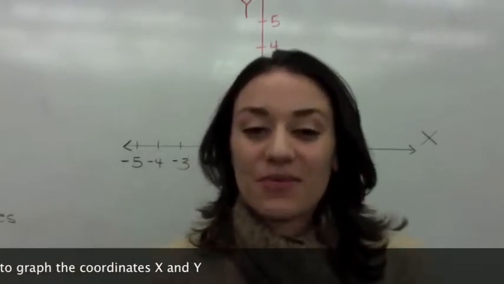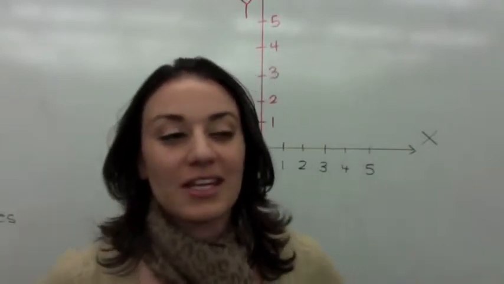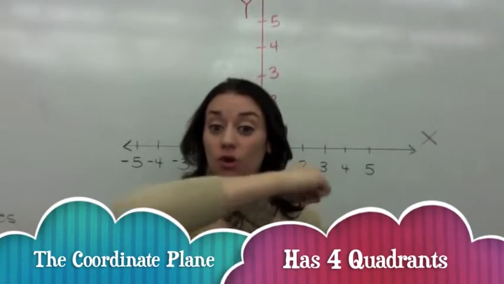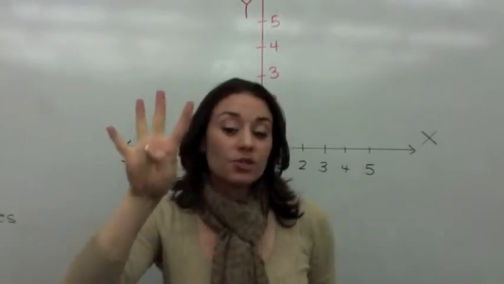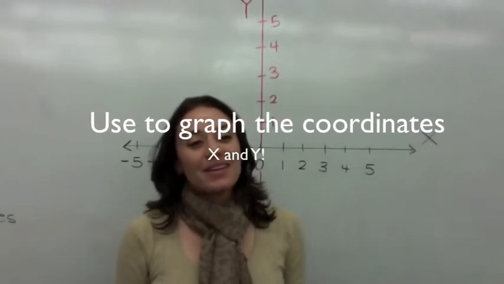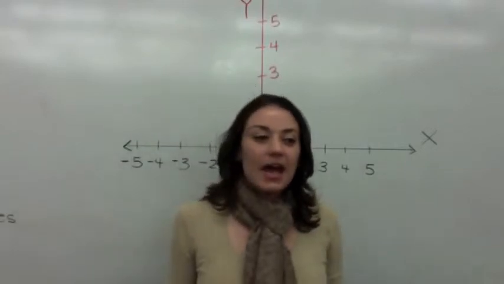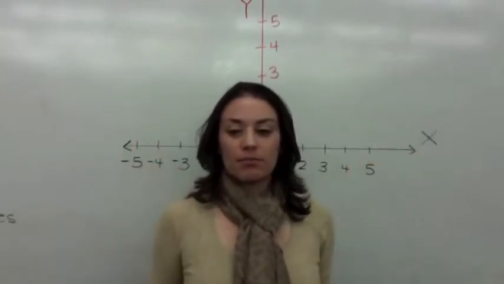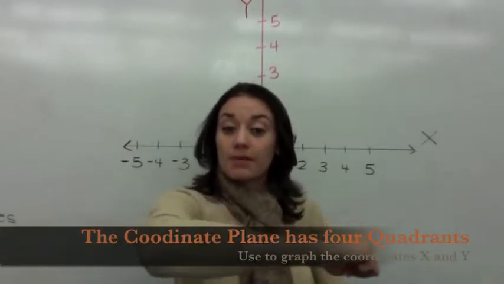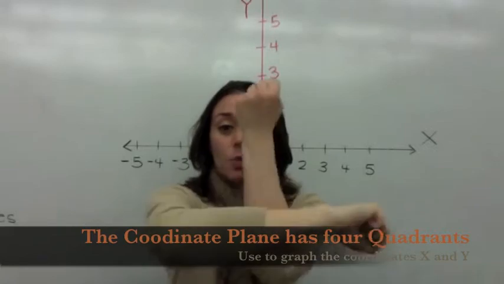Okay? So, let's try it one more time. Let's do it slowly. Big surprise, you have to sing a song for everything I teach you. You gotta get used to it. Okay, you're gonna say, the coordinate plane has 4 quadrants used to graph the coordinates x and y. Come on, one more time. It's only Tuesday, guys. Everyone stand up. Let's go. Marissa. Okay, here we go. The coordinate plane has 4 quadrants used to graph the coordinates x and y.